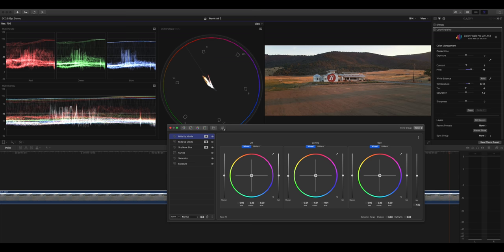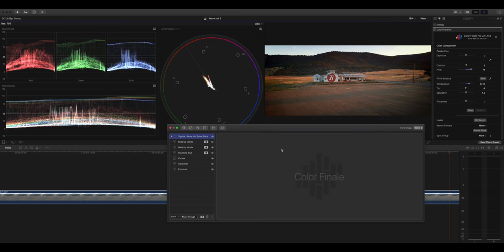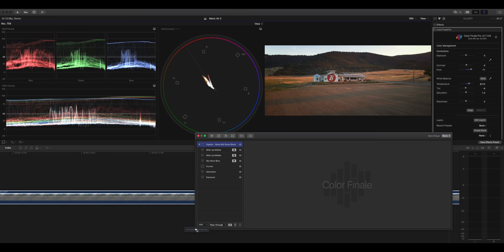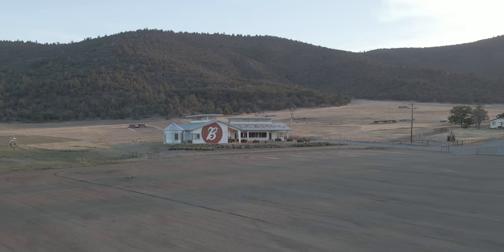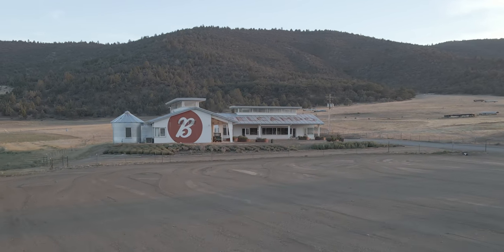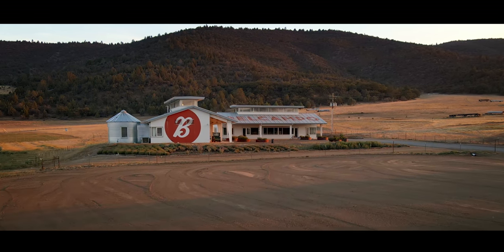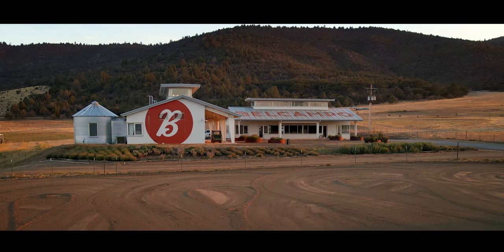I've also created some preset vignettes that only affect the mids and darker parts of your image, leaving the sky untouched. I'll add one, bring down the opacity, and here's the before and after of this shot. So the key to getting cinematic looking footage out of your DJI Mavic Air fast is: shoot with the intent to have dynamic movements, set up your editing workflow with the right framing, then do your color grade to really emphasize a time of day or mood that you're going for.